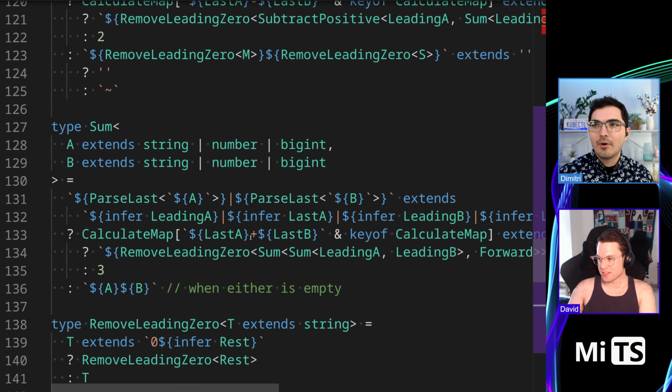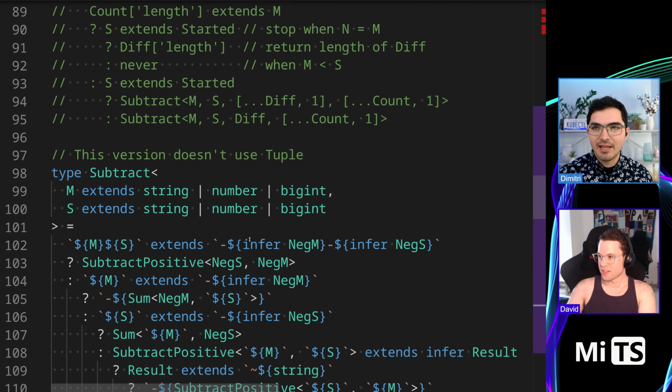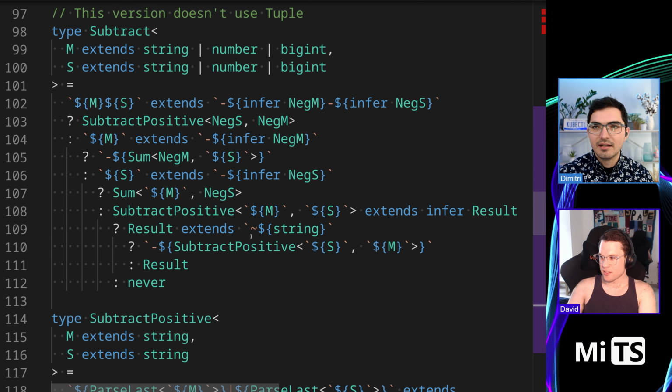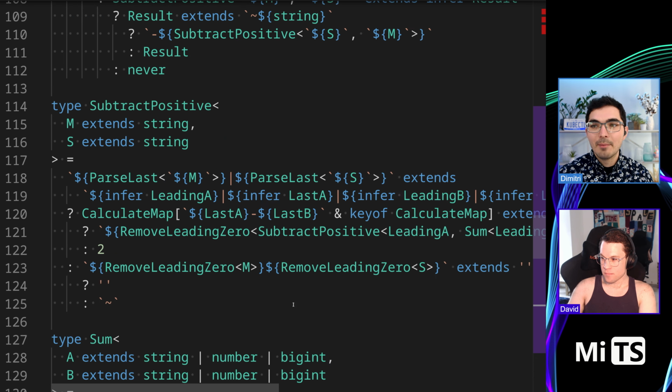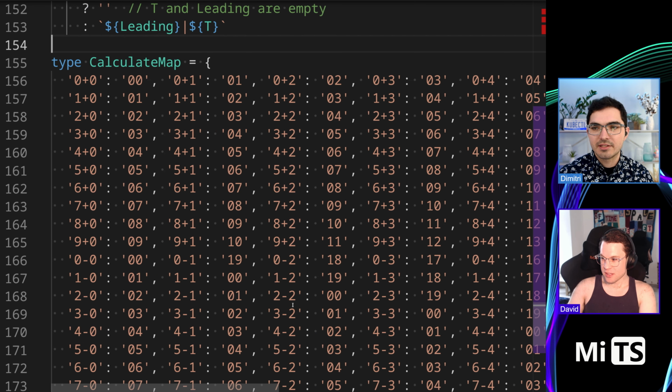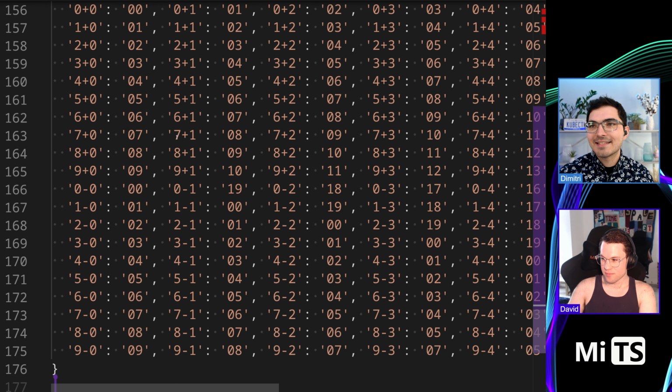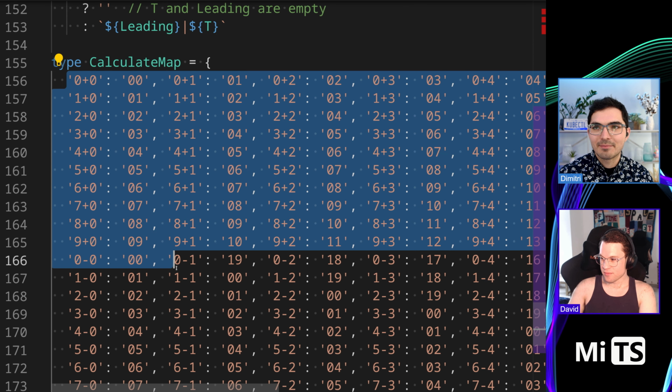Yeah. And I wasn't intending to go through every line of this one, because it's got a lot going on. I did once upon a time sit down and understand the whole thing, and then I decided in the end maybe it's not worth it to go through it all. But the reason I wanted to show it is because of this table. Cool. And this table at the end, this calculate map, does something interesting.